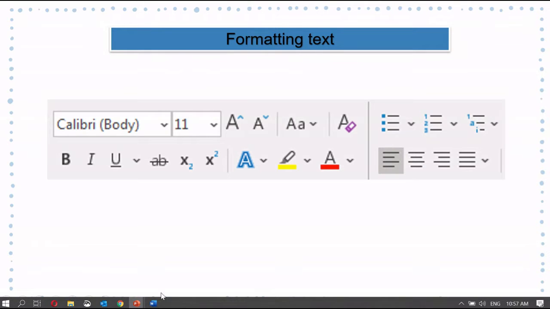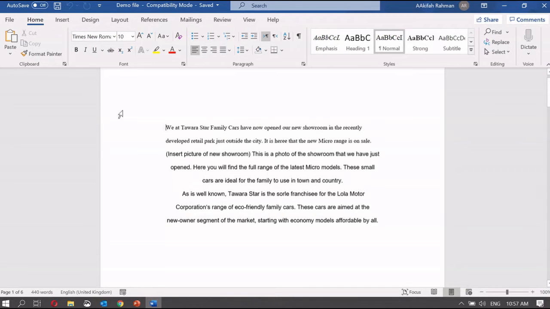So starting off, first we need to see what are the basic formatting of text that Word provides. So let's look at all these options in Word one by one. So you can see I have a sample demo file over here, and these are the format options under the font category in the Home tab. So this is something you will very commonly be using, as well as the paragraph group under the Home tab. This is very commonly used.